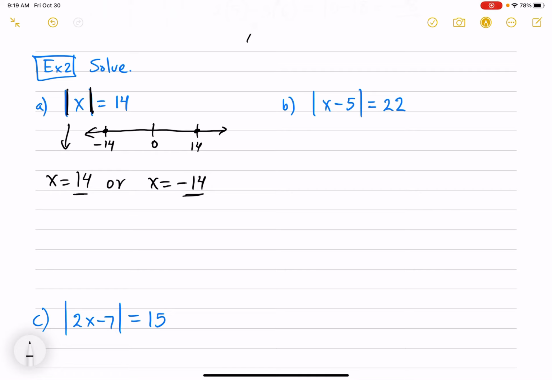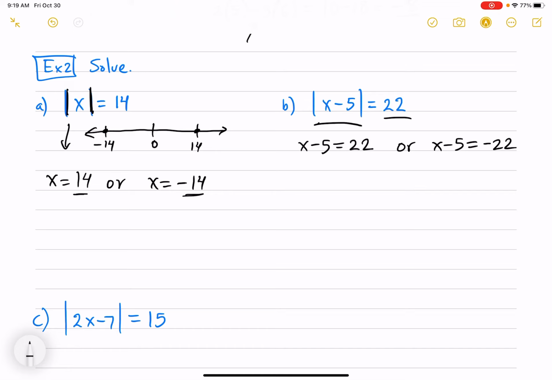Solving the next example is going to be just that. We have two bars, or absolute value, equals 22. So two bars turn into two equations, one with a positive 22 and one with a -22. If you don't do two equations and you solve x minus 5 is 22, you're going to get only one of the two answers. That would be incomplete, or wrong, because you did not find all of the answers, you only found one of them.